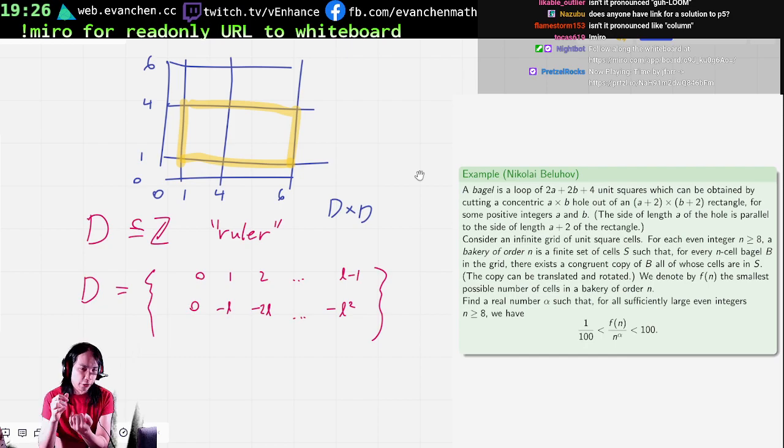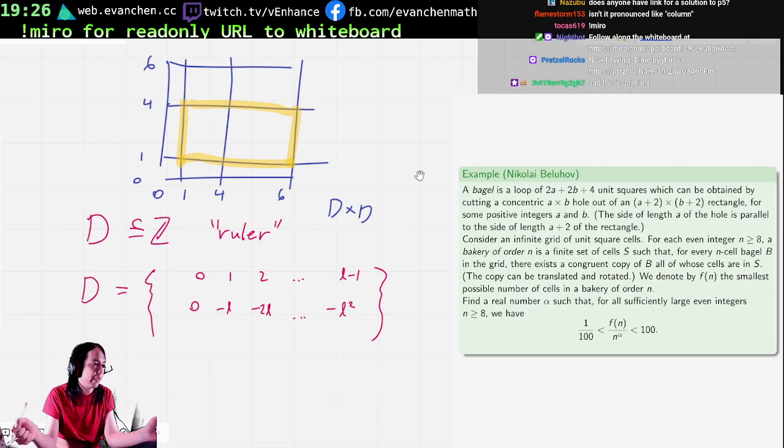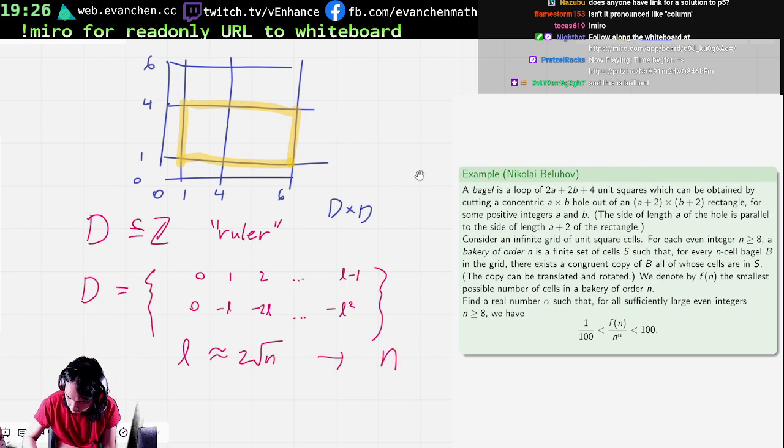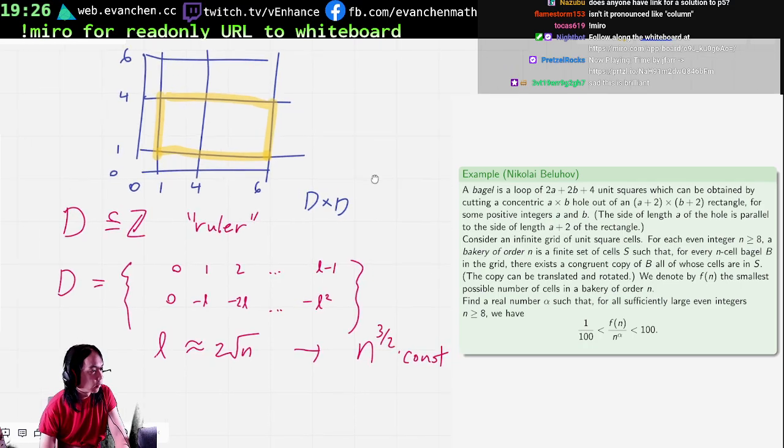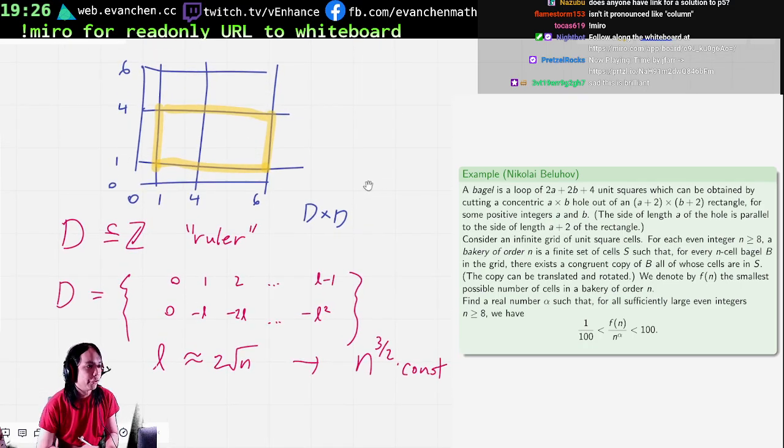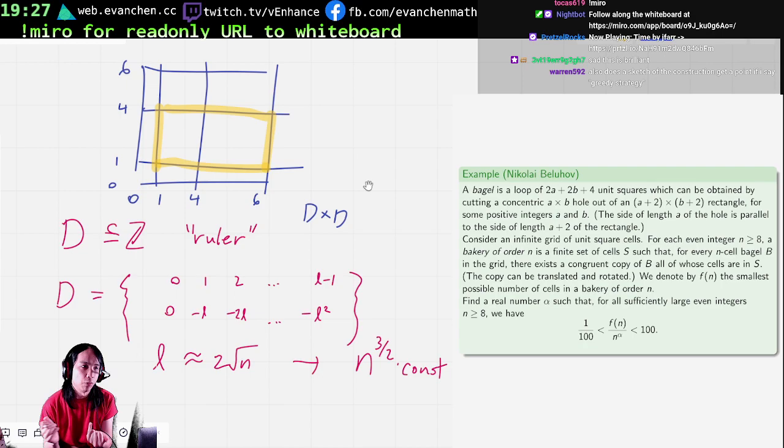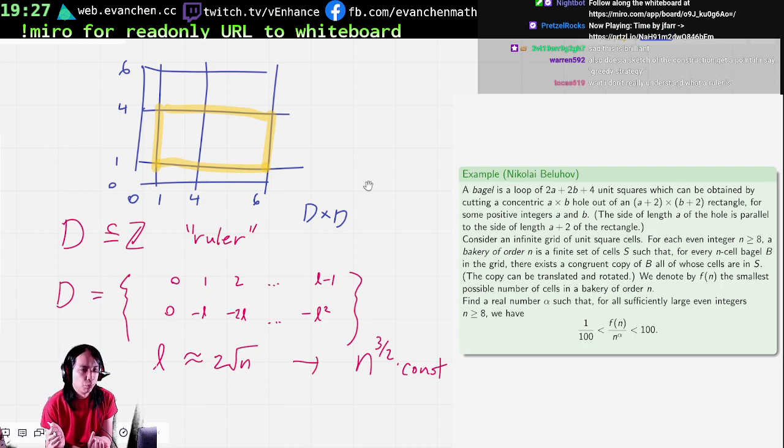So this is a pretty dumb ruler. There's a part of the ruler that lets you measure the remainder mod L, and then the other part is just like a normal ruler scaled up by L. So as long as I rig it so that L is about 2 root n, it should be good enough. And then this construction will get about n to the 3 halves times some constant. So that's a construction. Basically the idea is you want to do the 1D version of the problem where you just want a ruler. It's hard to figure out what the optimal ruler is, but you don't need an optimal ruler. You just need any ruler that isn't terrible.